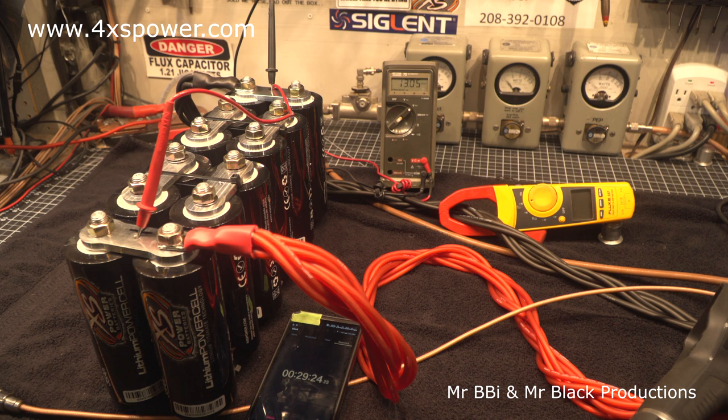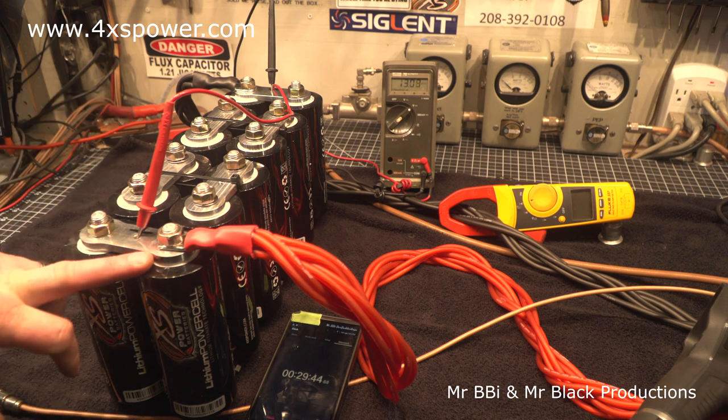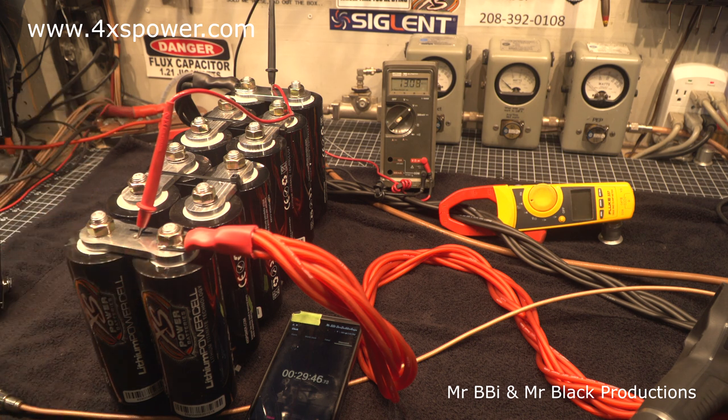2.3 volts per cell. Scott wants to know, for us that came in late, give us the specifications on the cells, volt amp ratings per cell. Well, once again, if you would have watched the YouTube video on the specific construction of this battery, Scott, you would know exactly what it was. These are 2.3 volt, 35 amp hour cells. 6 of them in series. So that's 2 batteries in parallel. All right?